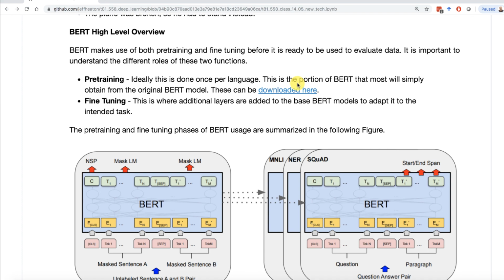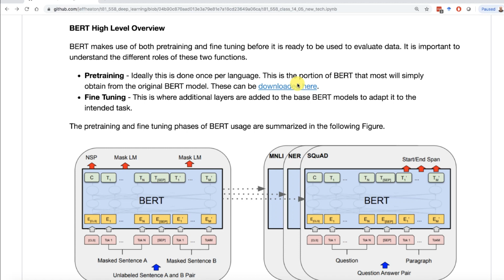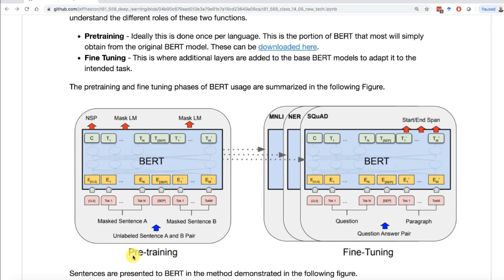So BERT, how does BERT do this? How is it able to be used on all those different tests that I showed you and get state-of-the-art results? BERT uses two things before you even try to score a sentence with it. It uses pre-training and then it uses fine-tuning. Pre-training is shown in this diagram here. This is essentially using something called a generator, which is pretty interesting in its own right. This generator is able to take existing sentences and predict what would complete them.